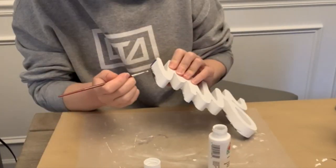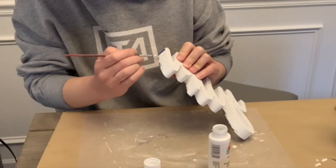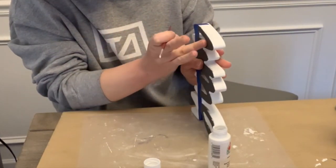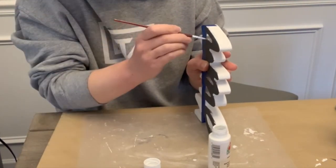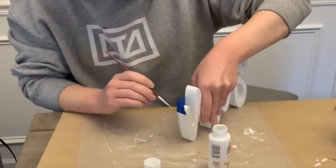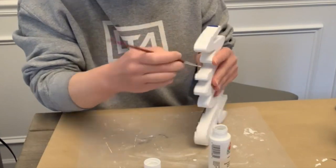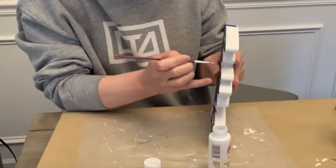I've seen these signs, not these signs specifically, but similar things at Dollar Tree. Here I am touching up with the white paint. Like I said, I got this one at Dollar General. And if you find something that you like but you don't love it exactly, it's very easy to make stuff over with some paint.